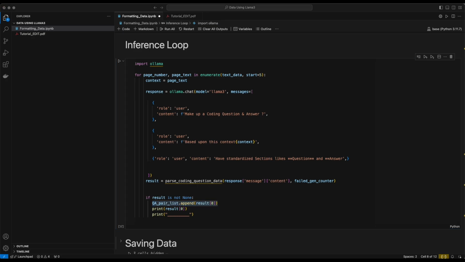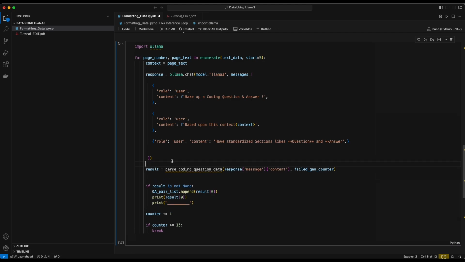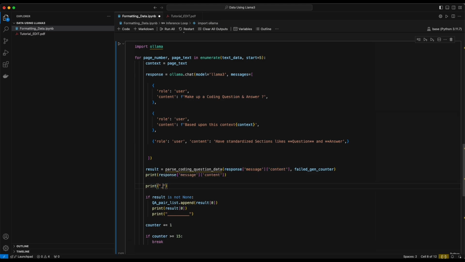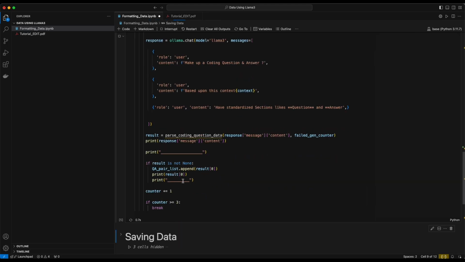And then we're going to have some counter. Now this counter is of course optional, but this is something that I like to have personally. We're also going to quickly do some logging, so write how the result looks like as it is, just to see how the response typically looks like. I'm going to put some extra stuff over here to make it easier to read. And for the counter, we can have 3. And now we can run it.